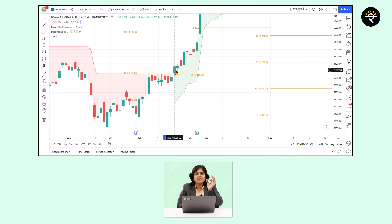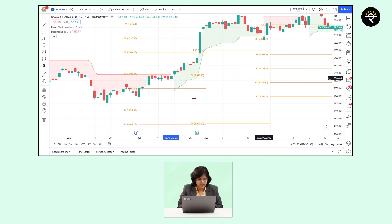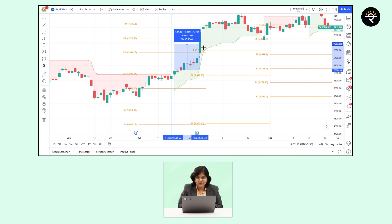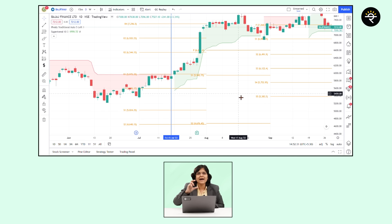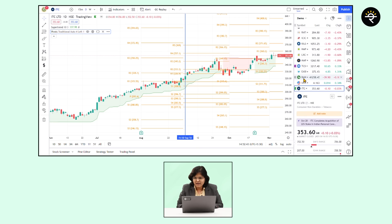Assuming the trade was taken at around 6059, what should the target be? Target should be 10% from here. Measuring whether 10% was hit — during the day it was hit on 28th July, so in the next almost 10 trading sessions. And on a closing basis on that day, the stock had gone up almost 16–17%, and the actual high went above 25% as well. So the Super Trend was positive, price closed above R1, and the trend ran strongly. Let me take another example to reiterate the same point.